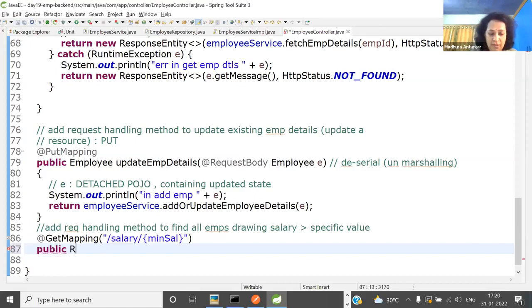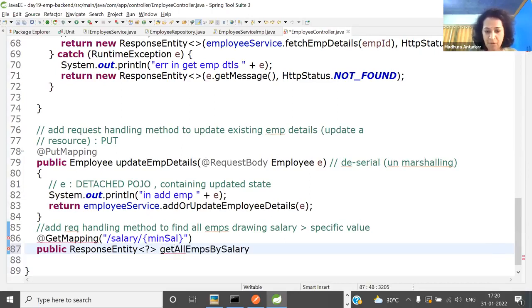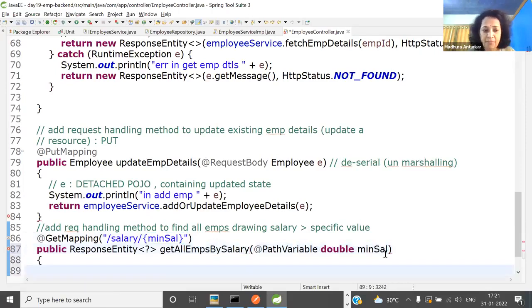Yeah. So ResponseEntity is a generic class. You can say question mark, so let it be decided later. And what we are saying is let's name it get employees by salary. Okay. And inject a path variable. This becomes really repetitive later. And of course, this has to match with this, otherwise you'll have to supply a name here. Same things I keep saying ten times at least.